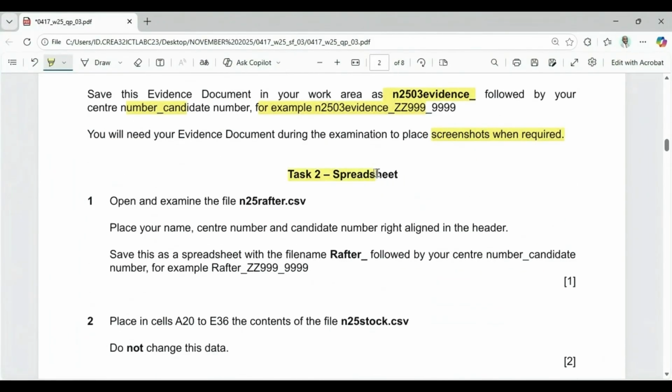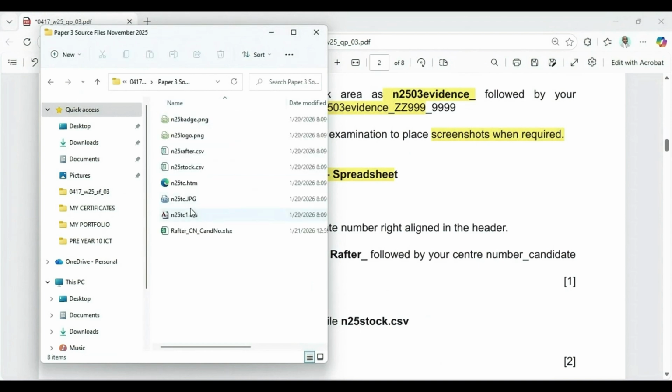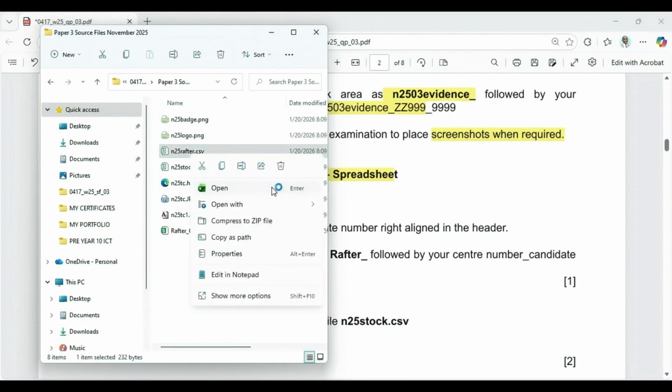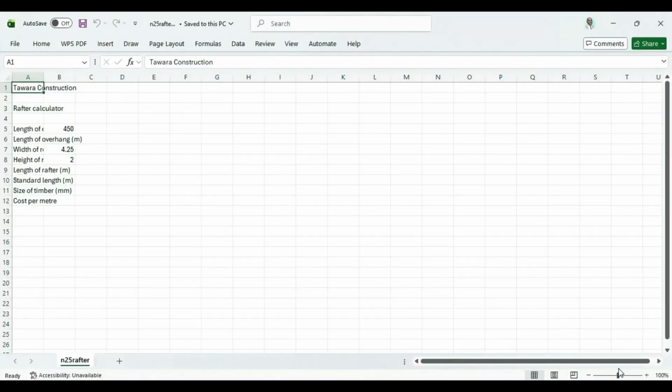This is task 2, the actual spreadsheet. Open and examine the file N25 rafter.csv. To examine it, I'm going to open it, rafter. Here is the file.